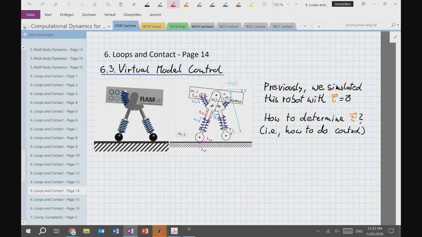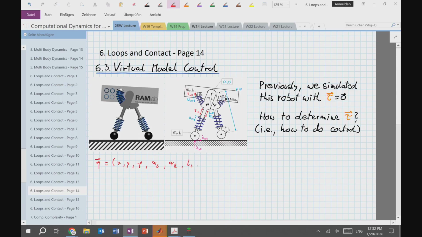And my generalized coordinates, my vector q in this case, was given by x, y, phi, and then I had my joint angles, alpha L, alpha R, leg length on the left side, leg length on the right side. And correspondingly, of course, my vector of generalized torques is going to be an fx, an fy, a tau phi, tau alpha L, tau alpha R, and FLL, FLR.